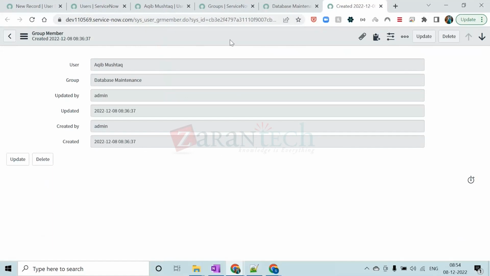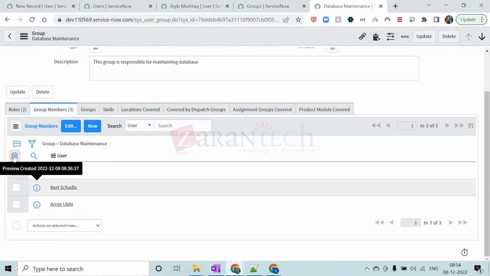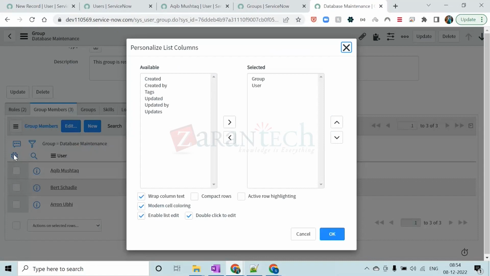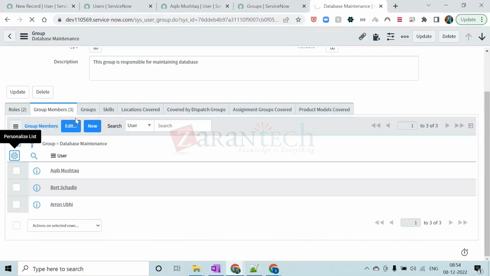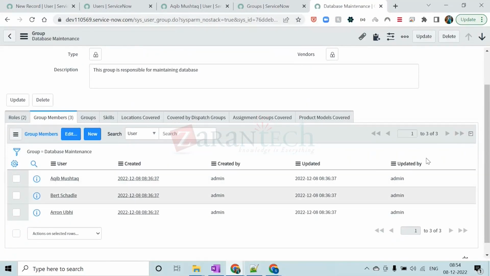I don't have to go inside and see all these details. What I can do is click on this personalized list. All these details would come in the list view only. This is also very much important.